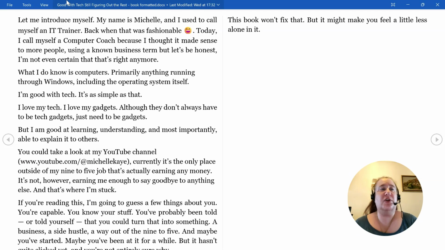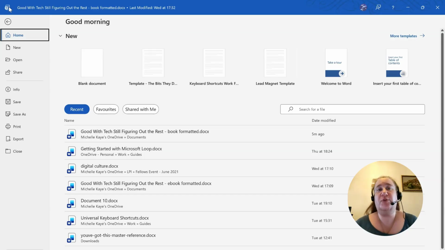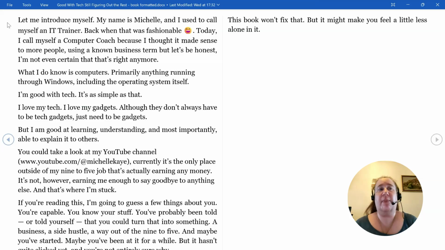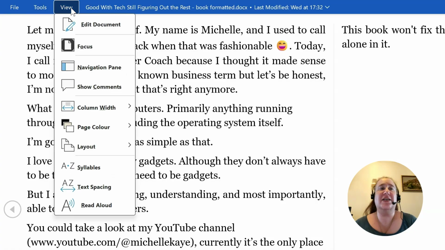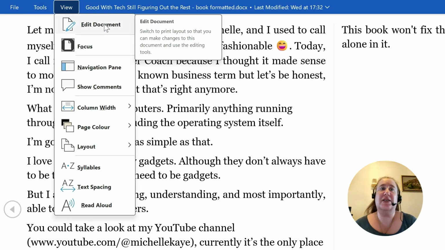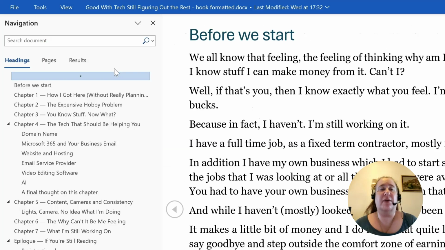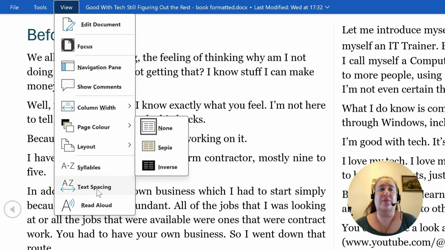You'll notice that we've also got 3 menu options in the top left corner. So File takes you into the File Backstage view, same as normal. This won't switch off the view, so when you click on the arrow and come out, it does return you back to the read view that you're in. We've then got tools. You can see quite limited, but at least we've got undo and redo when you've done something. And you can see under view, you can edit the document, which switches back to the main screen. You've then got the navigation pane, which if you're in a large document can be quite useful to help you navigate around. And you can see we've got other bits and pieces.